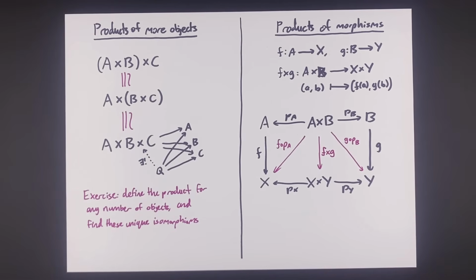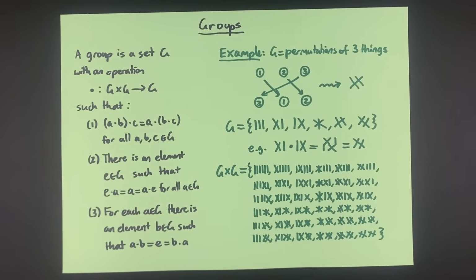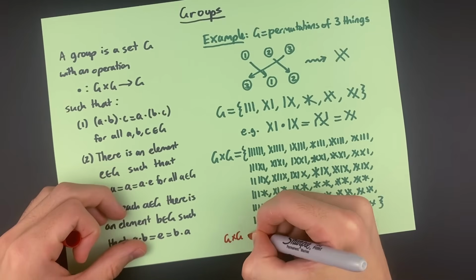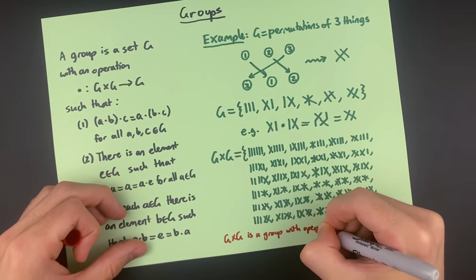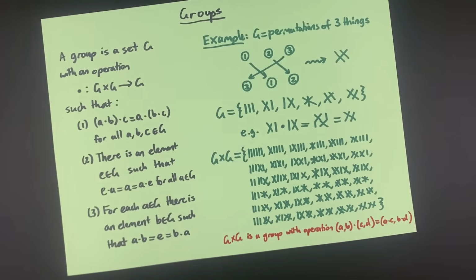The point I'm trying to make here is that category theory gives us a language to understand why the product is interesting, what properties it has, and what it means to say that the Cartesian product is the unique object with those properties. When we take the Cartesian product of two groups, for instance, there might be many ways of giving it a group structure, but there's only one way to give it a structure with all the properties of a product.